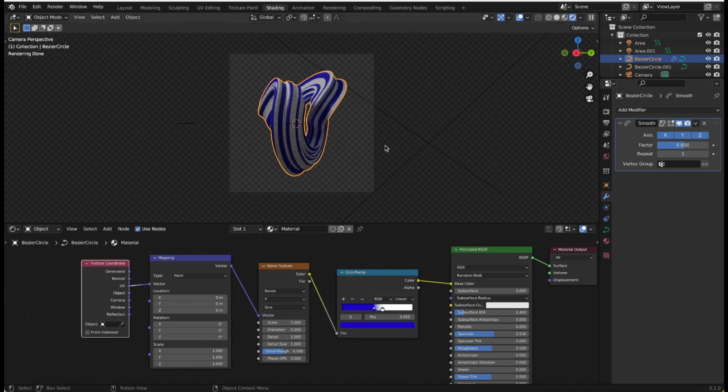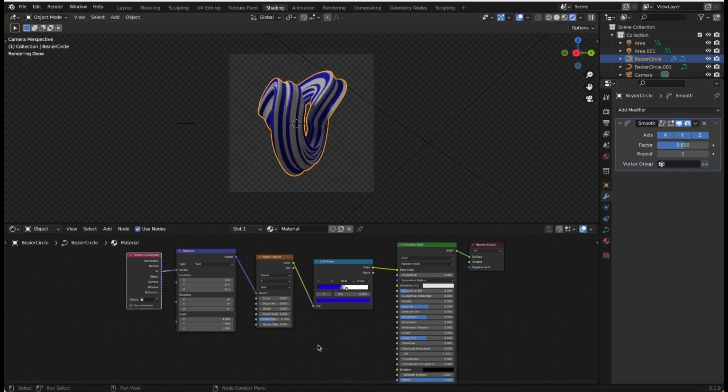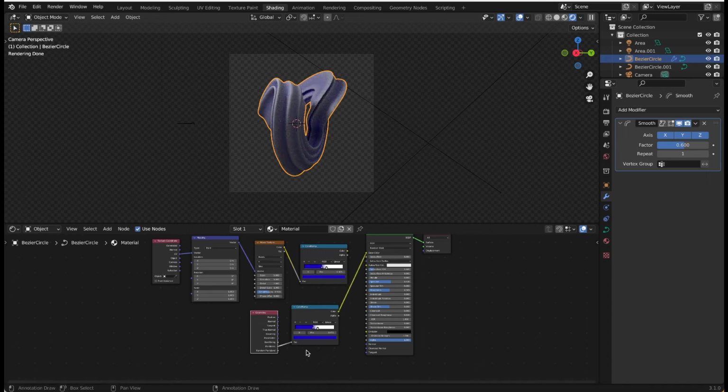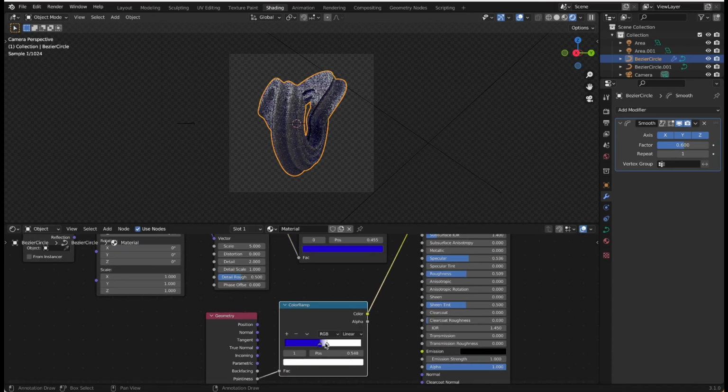Let's skip that. Let's do one more thing actually, just to get some darkness in the lower parts there. We're going to use the geometry nodes, and we're going to use the pointiness factor, just so you guys see what it looks like. We're going to add a bit of darkness in the recesses here to give a bit more contrast.